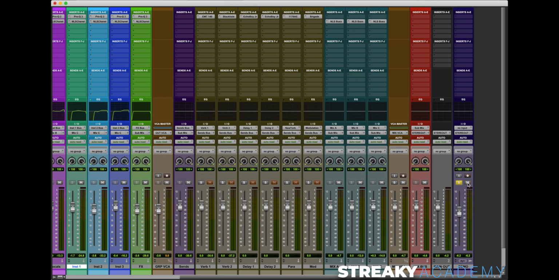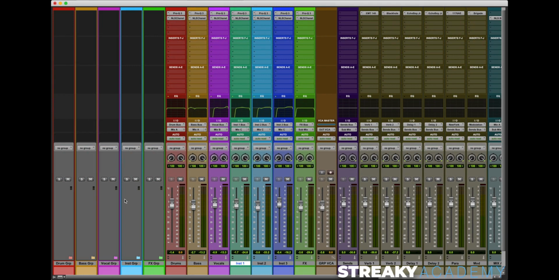So let's have a listen. So in there, you've got quite a lot of reverb. If we just listen to our instrument group now, you'll hear that there is no effects whatsoever. So here, we're already missing some kind of flavor. So this is a good time to think about putting effects in.